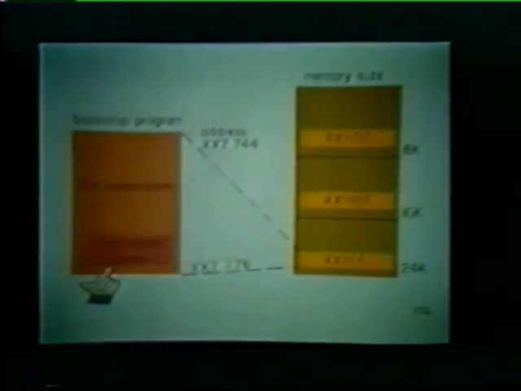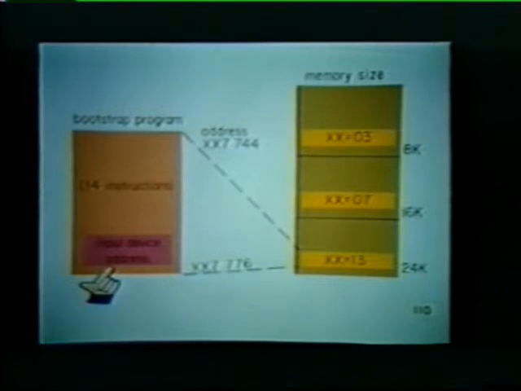137744. The last entry in the Bootstrap Loader contains the address of the paper tape reader that will be used as the input device when loading the Bootstrap formatted tapes. In our 24K memory, the input device address is stored at location 137776. Now, let's get back to inserting the Bootstrap instructions into the CPU.